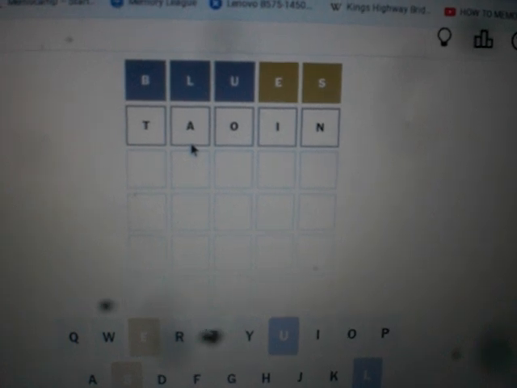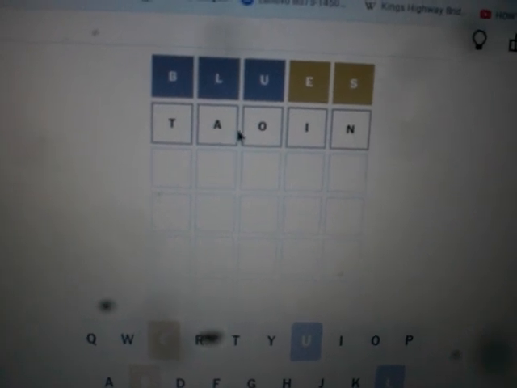So let's use our ETAOIN SHRDLUC system. I'll write it in the description below. ETAOIN SHRDLU. In other words, the next 5 most common letters in the English language, left to right in that order, TAOIN. Now what we want to do is play the math, the data analytics, these 2 letters and 3 of these letters. So do you see anything obvious? I see one already, a good one.